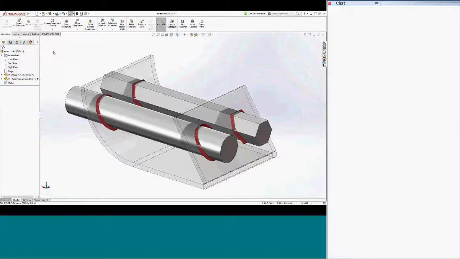But there are a couple of bars running through the holes created with the sheet metal normal cut feature in 2016 of SOLIDWORKS. Notice there are still some interferences between the bars and this. This is not correct and not the perfect or preferred result. Now, this is only so you can see the cuts more clearly.